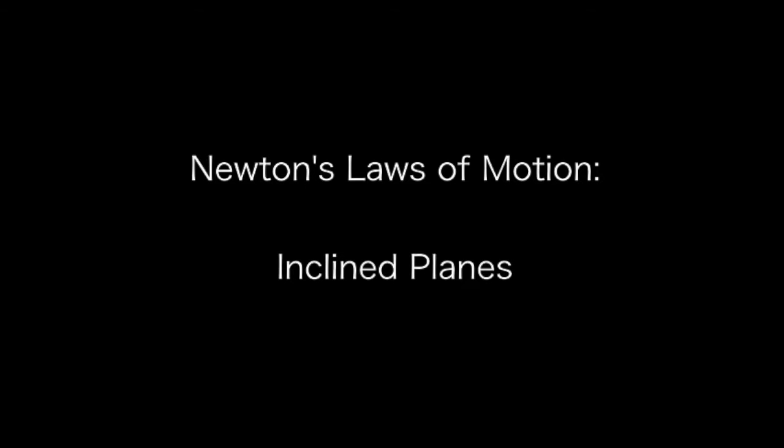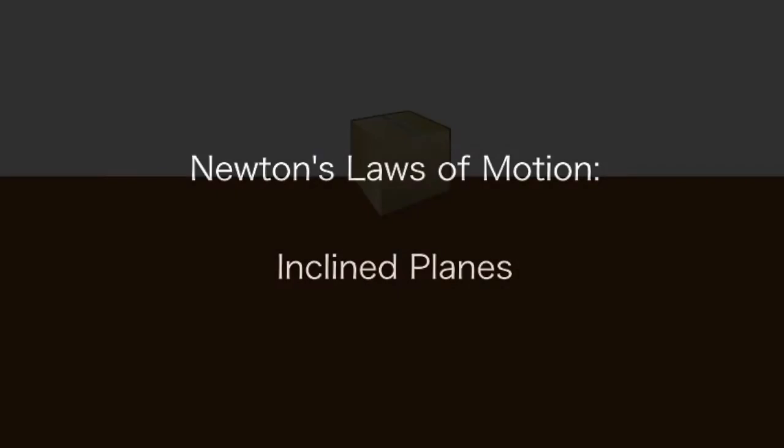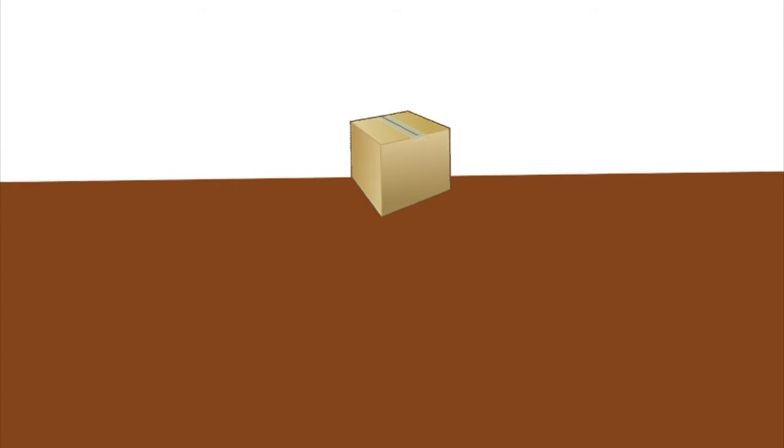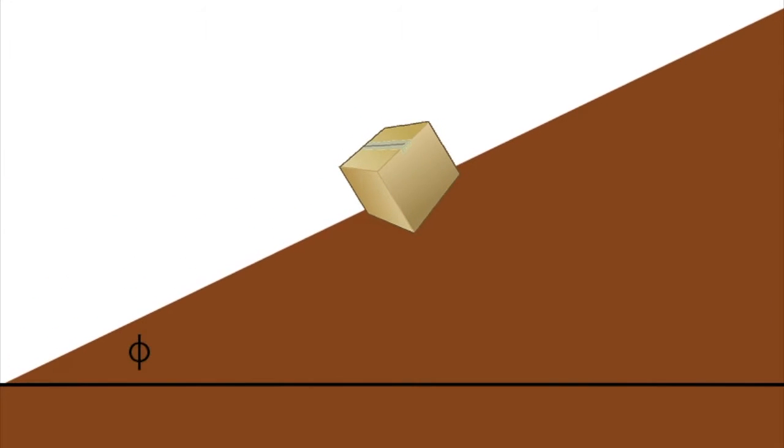Inclined planes represent any situations where an object is interacting with a sloped surface. This could be a moving ramp, a ski slope, a slide, and many, many others. If we start with a generic box at rest on a ramp that is inclined at angle phi, let's think about the different forces that could be acting on the box and how they must be oriented.